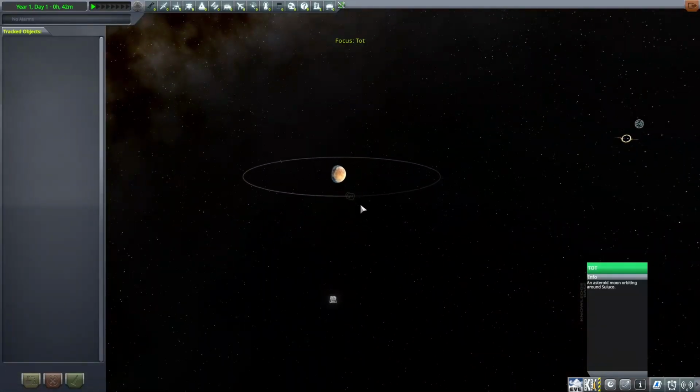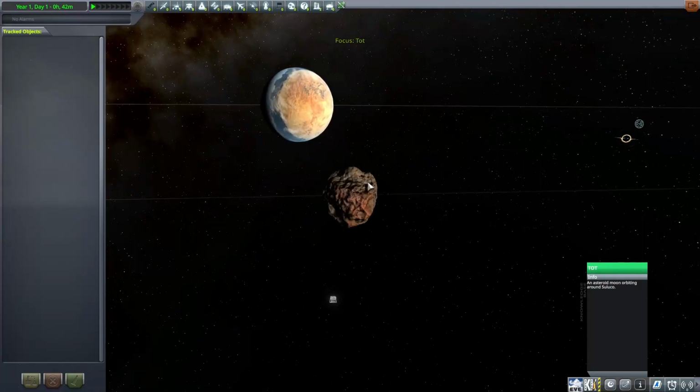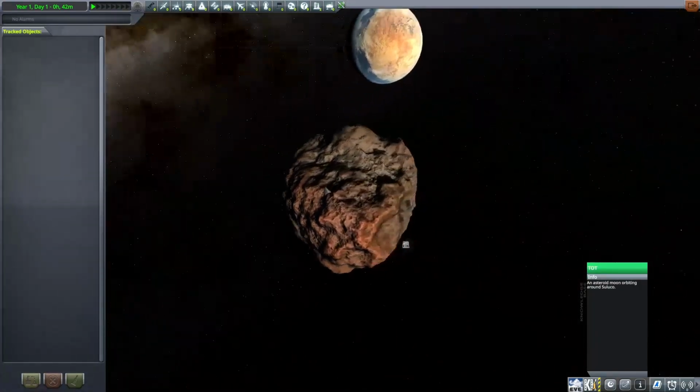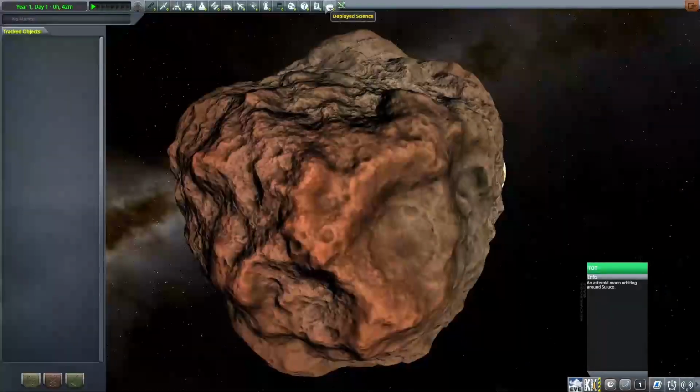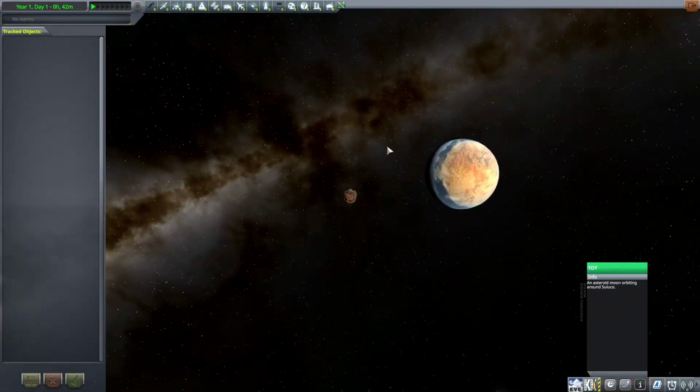There it is. And now for Tot, its one and only moon, just a captured asteroid. Might make a fun area to land on, but you know, it's there. Very nice.